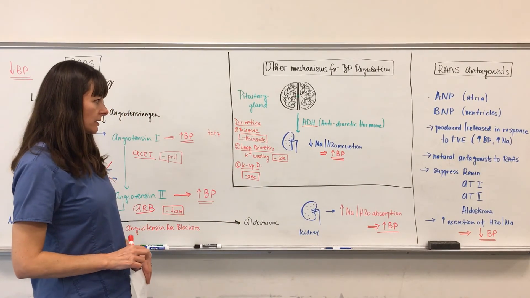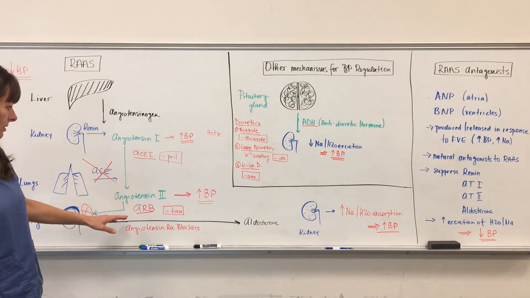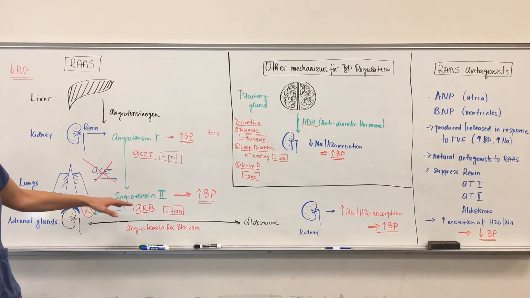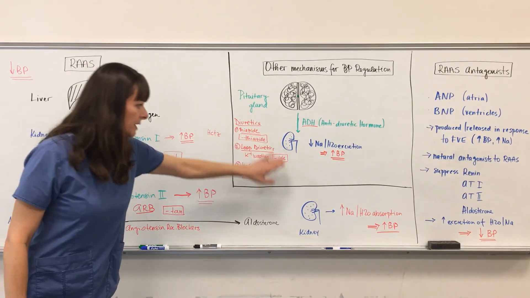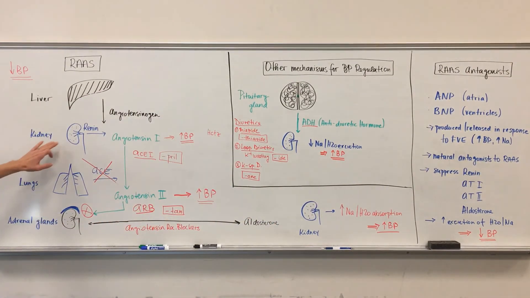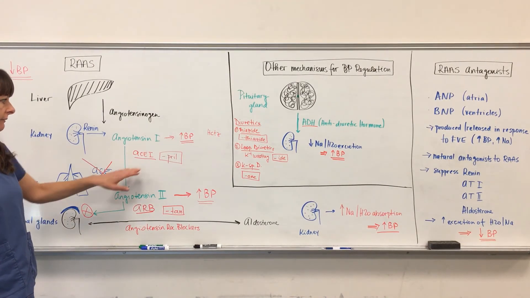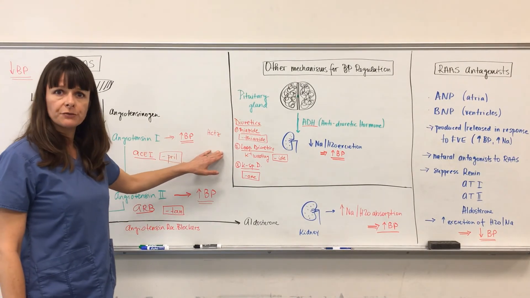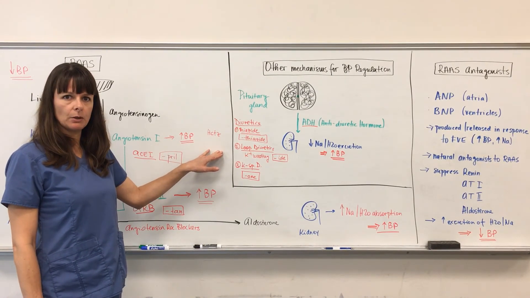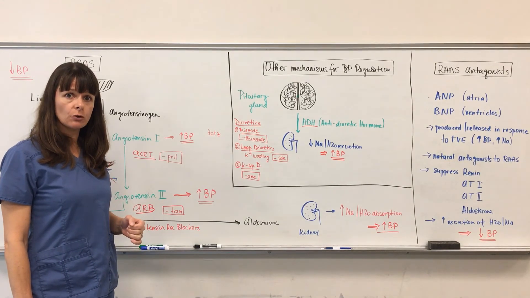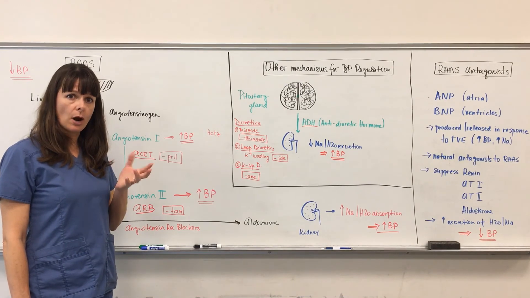Very important to notice here that all the different blood pressure medications that we just discussed - ACE inhibitors, angiotensin receptor blockers, as well as the different types of diuretics - they all have something to do with the kidney. The kidney plays a big role in fluid and electrolyte balance. Therefore, whenever a patient is on these medications, we have to watch kidney functions. So creatinine and BUN, as well as our electrolytes, because we know that the kidney exchanges these electrolytes for others.